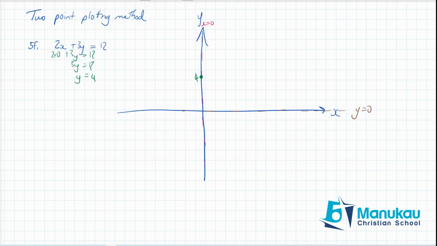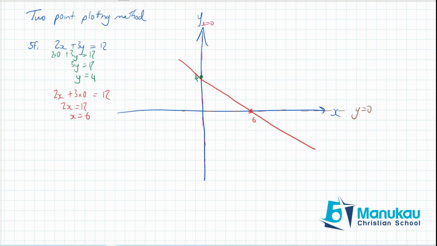on that axis. Now, we could now go and find what we get when y is 0, i.e. on the x-axis. So 2x is equal to 12, so x is equal to 6. So we've got our other point here. Let's say this is 6, and then we just draw a line connecting those 2 points. And that would be our 2x plus 3y equals 12 sketch. Okay, that's all you need to do. Find those 2 points.